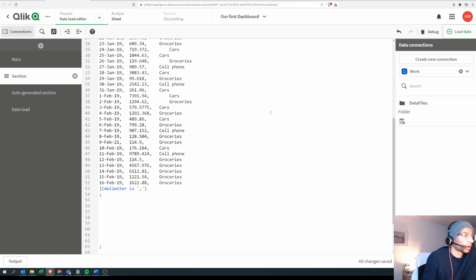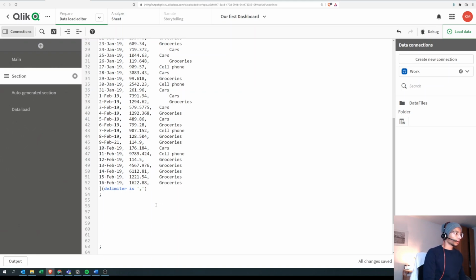So let's say that you have a bunch of tables where you want to look up maybe the max date or a value for a certain value in a certain column. Well, one of the best ways to do that is a function called peek. So how do we use peek?